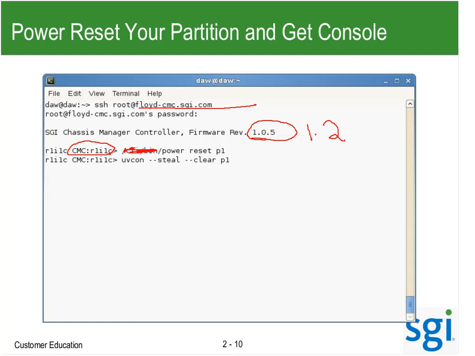In the lab, you'll actually probably have two windows, one to do power and status, and the other one to watch the console. So, again, I've given each one of you your partition number. So Dimitri is going to be in partition one. And for simplicity, I am logging in the first time with a steal to take the console away from somebody else or maybe another session of mine. And I'm also clearing out all the old logs. So these are not required. This is just the way I'm going to start off clean.